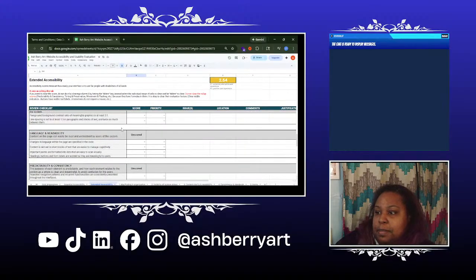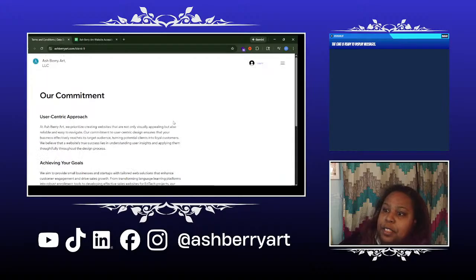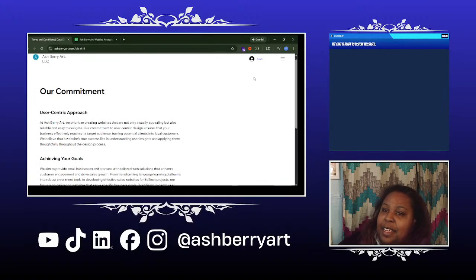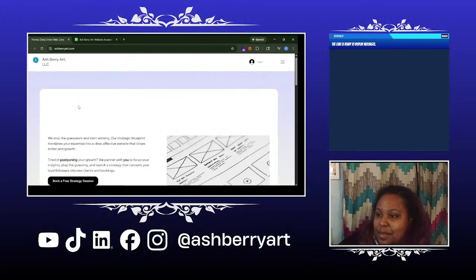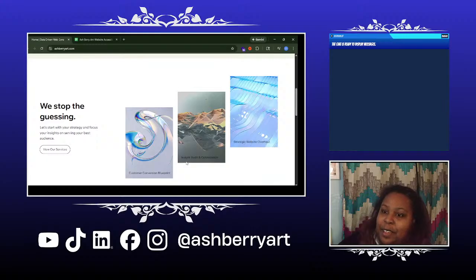Contrast and legibility is next. So foreground and background contrast ratios at least 3.1. I'm going to put usually, just because going back to my pictures that I am not necessarily a fan of, that I just put in as placeholders. Yeah, no. This one right here is the biggest culprit. I know for a fact that is not 3.1.